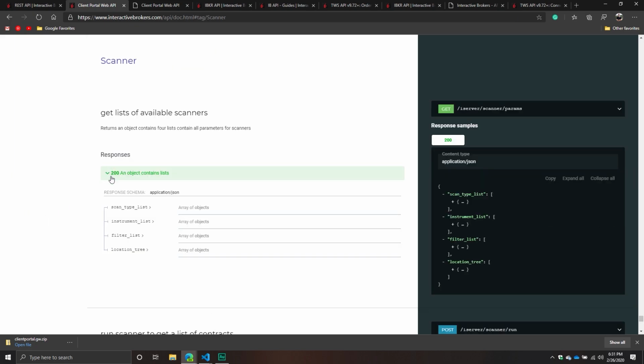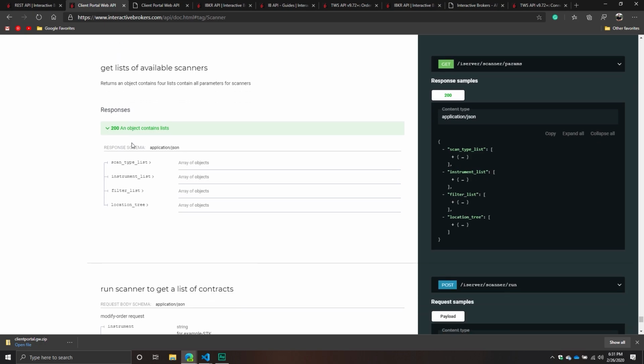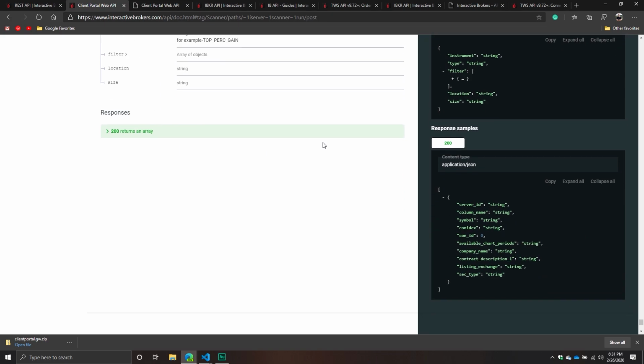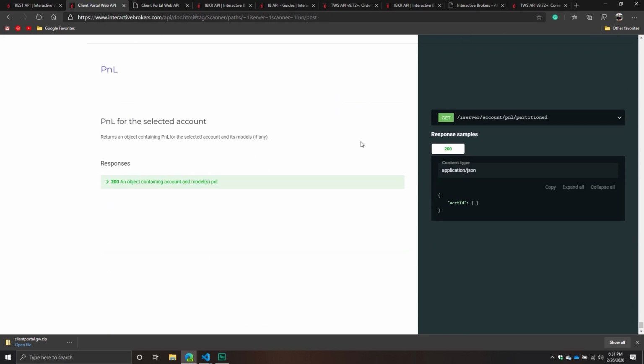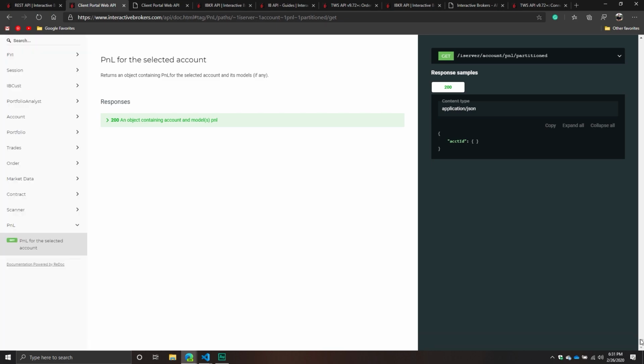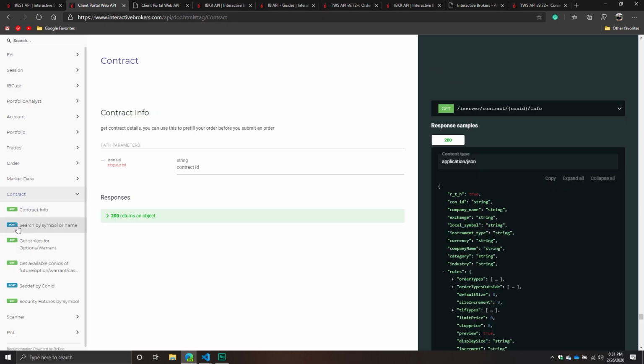Somebody actually reached out to me this morning and they were talking like, hey, do you know of any firms that offer a scanner? Lo and behold, Interactive Brokers does offer a scanner. This will be a way for you to scan and basically set criteria to get some information about potential instruments you might be interested in. So I'm really excited to cover some of these topics because I know in the TD Ameritrade API, we didn't have access to this, but I think with some of this, it's going to be really cool.